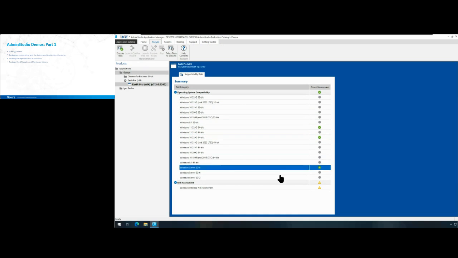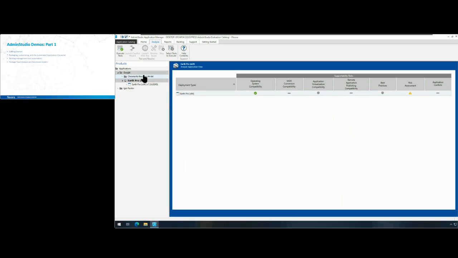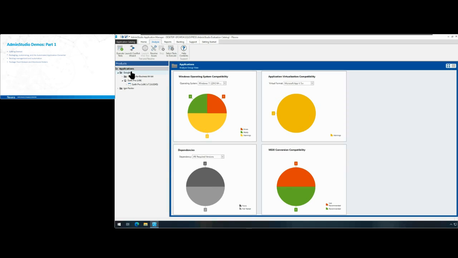We can test for risk assessment for Windows Desktop. We can test for things like Java dependency, MSIX, which is that new format Microsoft is slowly developing and releasing and evolving over time. We can do assessment for that, virtual compatibility, a lot of different things. So the idea is up front, let's tell you what this application requires, potential challenges. Hey, I'm going to deploy it to Windows 10 or Windows 11, this particular build. If I deploy that and install it and run that application, what potential challenges am I going to have? Let's give you all that knowledge up front right here.